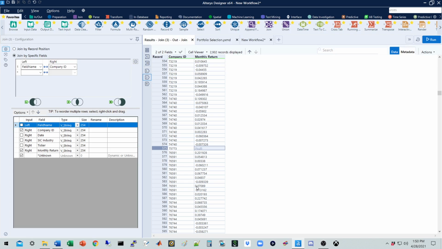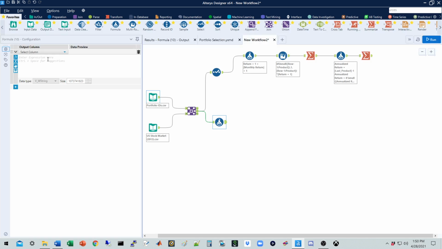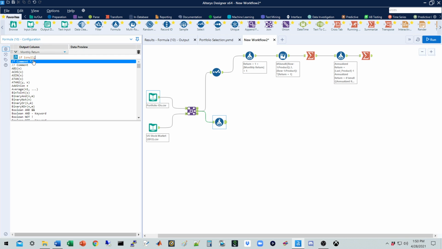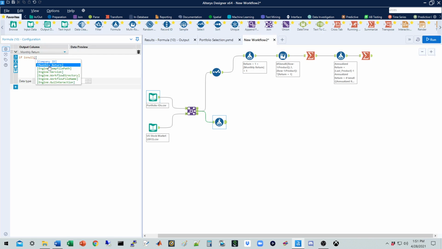So, in other words, for a given firm on this side, there will be no more than one row where their monthly return is null. There'll be only one row where it's null, or there won't be any. And so we're going to set the row where it's null for each firm equal to -1. That's what we're going to do. And I'm actually going to change the monthly return column itself, which can be dangerous, but I'm going to do it. So if it is null, monthly return, then set equal -1, else, if it's not null, just let it be what it is.